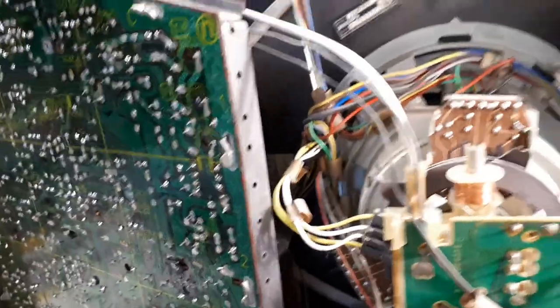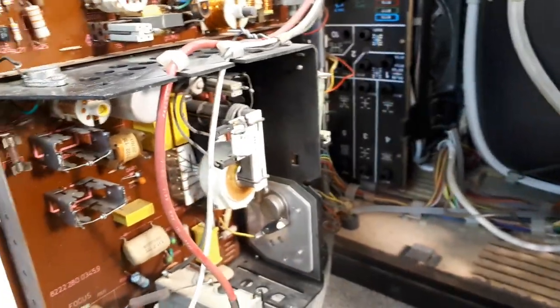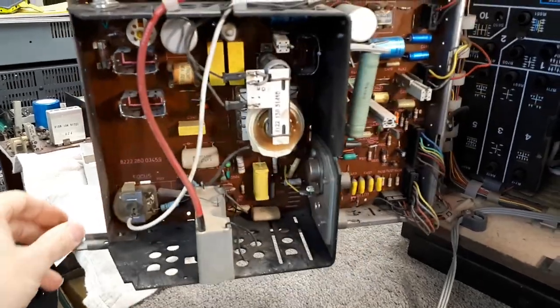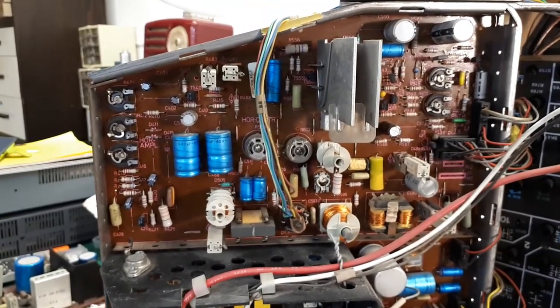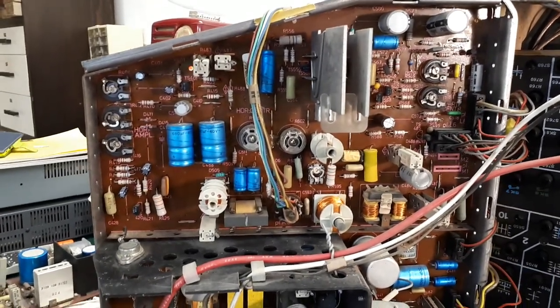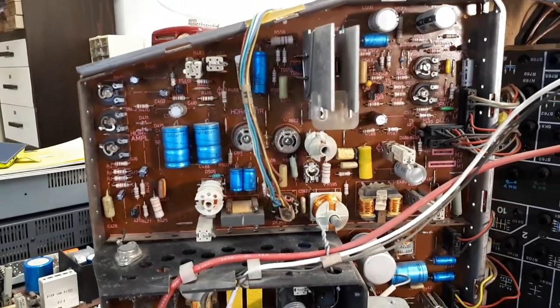Right, so let's open the large signal panel. There are normally two screws down here, but we're going to open it up. One thing I will say about this set, it is really original. I don't think this set has actually seen a lot of use, because when I first got it, I was astounded at the lack of dry joints that it had and how original it was. I have replaced a few components as basically preventive maintenance.